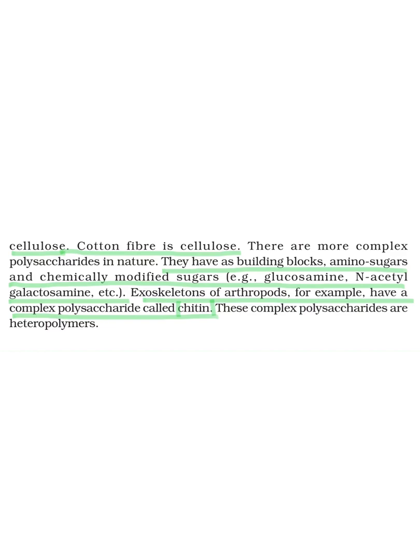Another example is the exoskeleton. The skeleton which is found outside the body is known as the exoskeleton. We have learned earlier about the exoskeletons of arthropoda. For example, they have a complex polysaccharide known as chitin, so chitin is present in the exoskeleton. These complex polysaccharides are also heteropolymers. So these are some of the other examples.